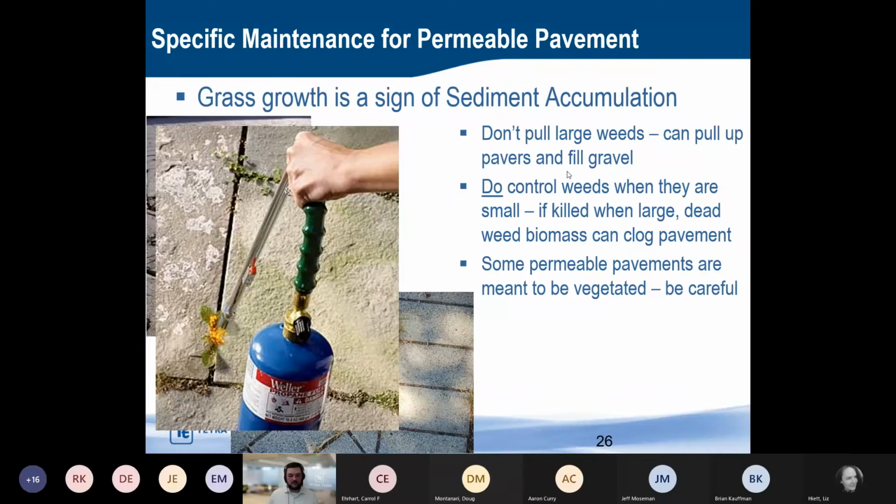We used to talk about things like Roundup and other types of pesticides, but it really seemed wrong to recommend using a pesticide or an herbicide on a BMP that's meant to improve water quality. So I took all of that out of my presentation, and now the main recommendation is to burn those weeds to get rid of them, which I will gladly do for anyone who needs it.